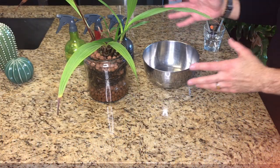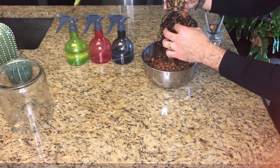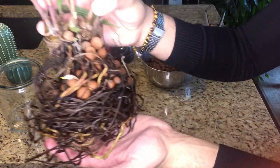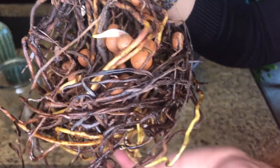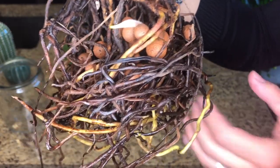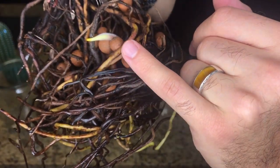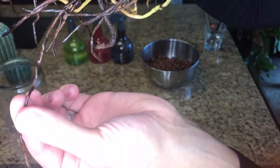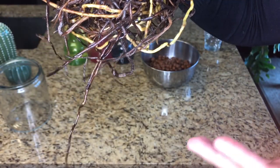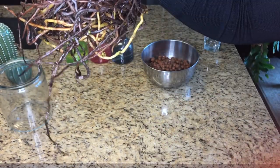Here we are — I'm just going to go ahead and begin by unpotting the orchid. In the root ball there are some really positive signs of adaptation, but you do want to remove all of the obstacles. Do you see that lovely root coming in right here? I'm dropping LECA pellets everywhere — they're so painful to step on. You can really see the distinction between the healthy roots, which are that lovely shade of yellow-green, and then all of these dead, decaying ones, which are squishy and hollow and gross.